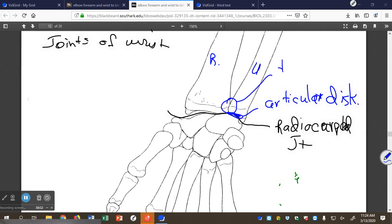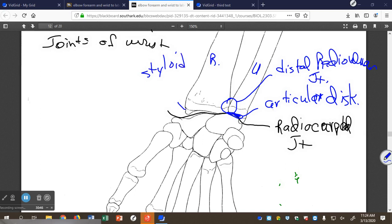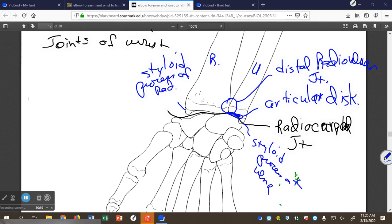This is the distal radio-ulnar joint. All right, here's a styloid process right here for your radius, and of course here's one then for your ulna. Okay, and so in green, I'm going to make this line go through all of these carpals. This is called the mid-carpal joint. Okay, and in red, I'm going to go between these phalanges and these carpals.